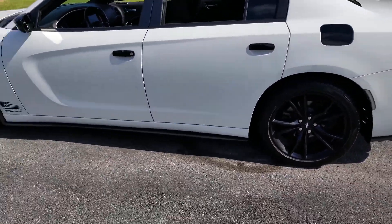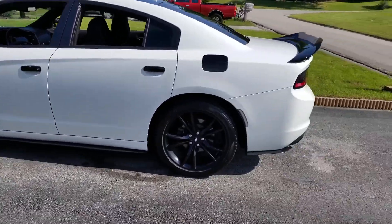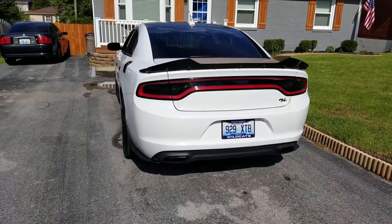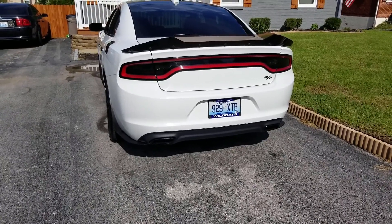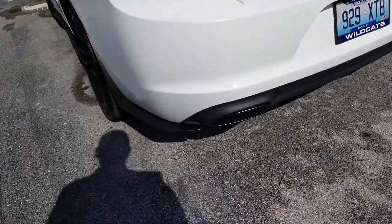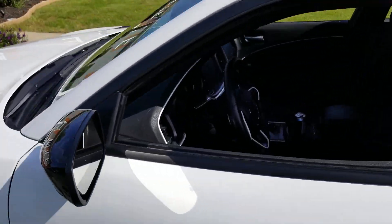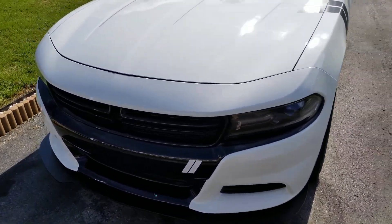She's a beaut, I love her. I still want to get a different hood or do something with the hood — not quite sure yet. Just for fun let's do a start — it'll be a mild start, not exactly a cold start since I drove this morning. All right guys, I appreciate you watching. As I do more stuff I'll keep making videos. Y'all have a good one — enjoy those Mopars, cheers!